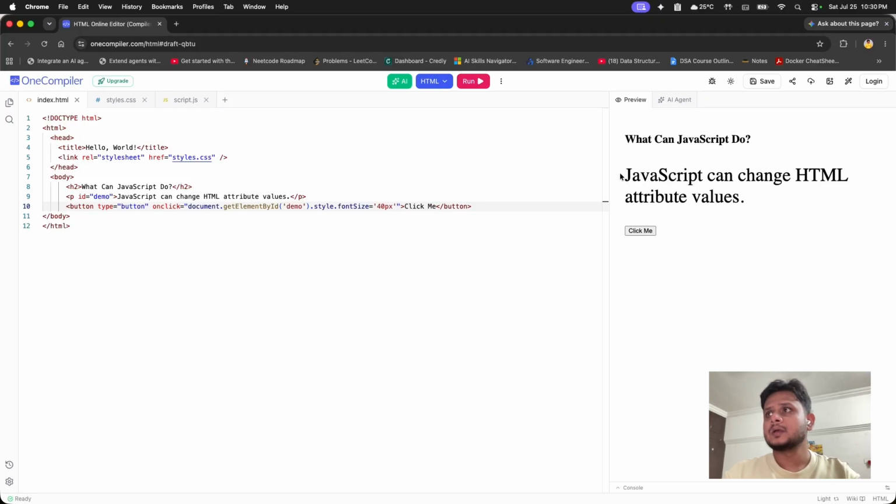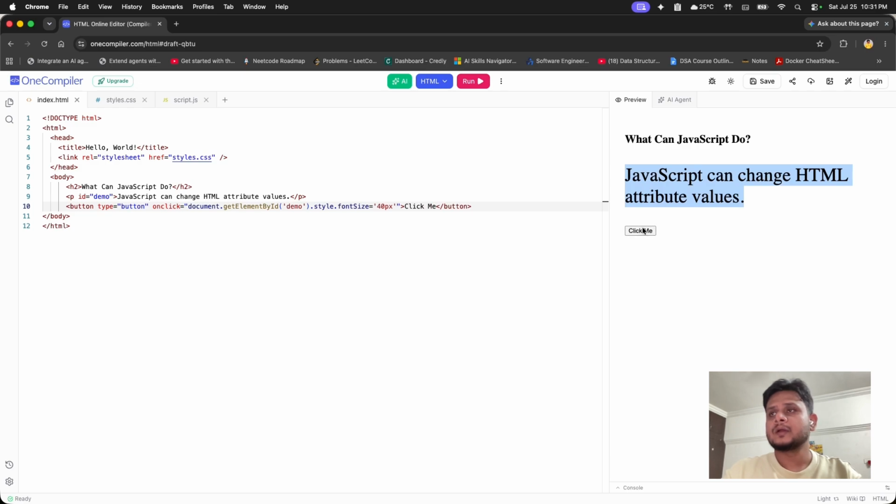When I click on click me, see, the font size has been changed. Now if I click on run, it has been changed. The CSS has been completely changed. The font size, the style I have mentioned as 40px, has already changed to 40px.